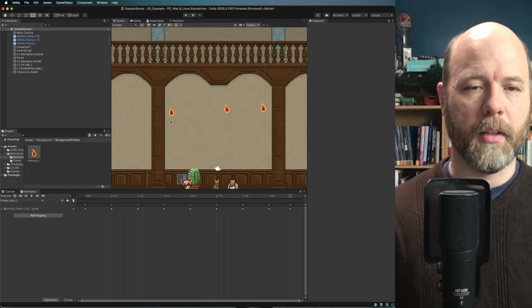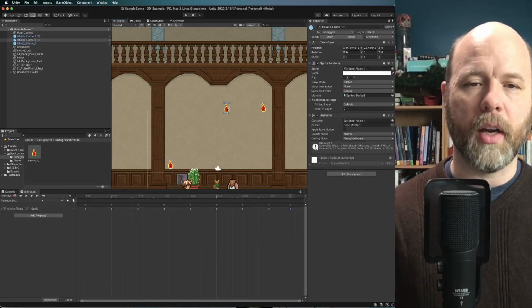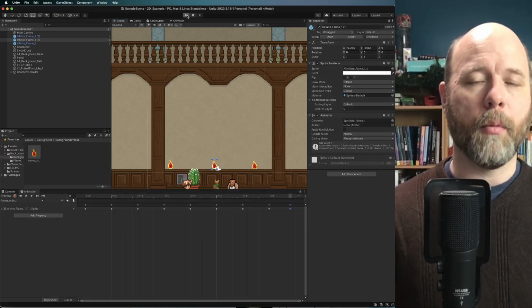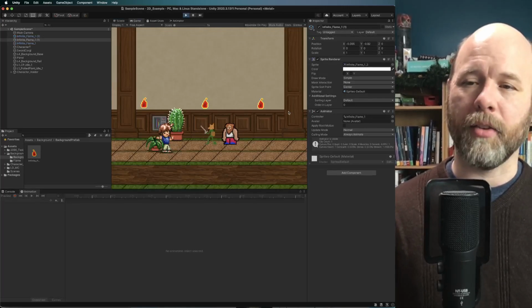Actually, let me set these down here behind the characters, and these would be great if I had like torches or something else that they were sitting on top of. So if I had some torch brackets on the back wall here, then I could have these set up, and that way when I go and hit play, I'll have some flames dancing in the background.